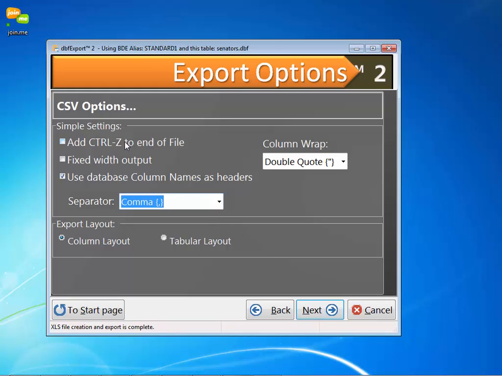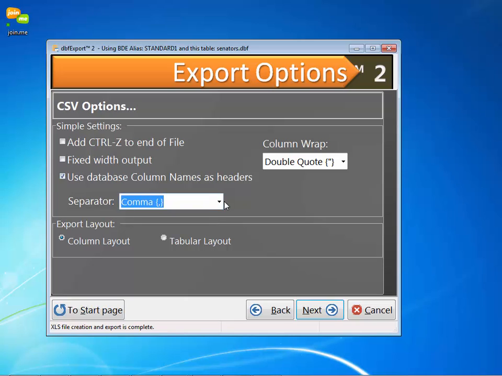Now notice this time you can add Control-Z at the end, so you can put a Control-Z escape character for processing. You can also set it up to have fixed width columns, so the largest column will be the width of all the values for that particular column. So in other words, let's say I have first name, last name, and age. Well, if the age is only 3 characters wide, the largest column size is going to be 3 characters. If the last name is 26 characters wide, it's all going to be 26, whether your last name is 26 characters or not. So that's there.